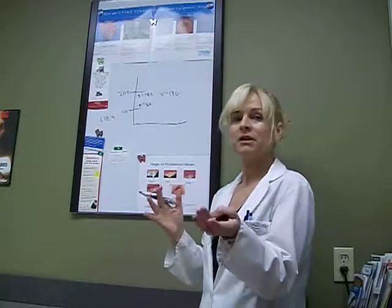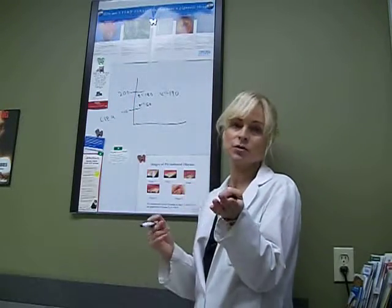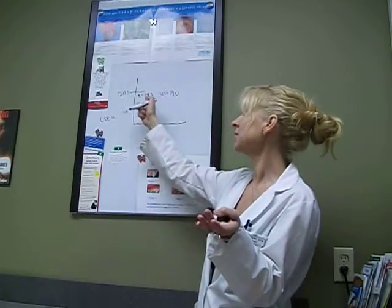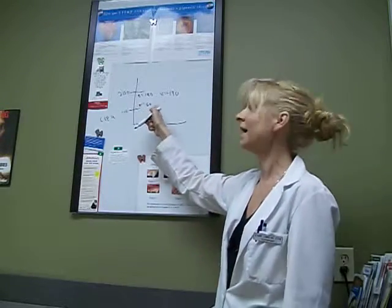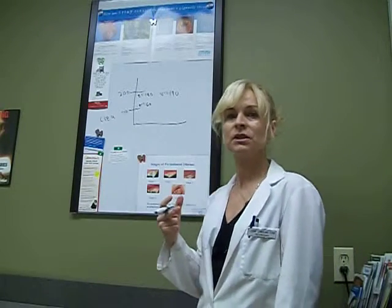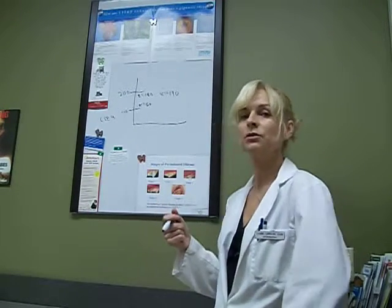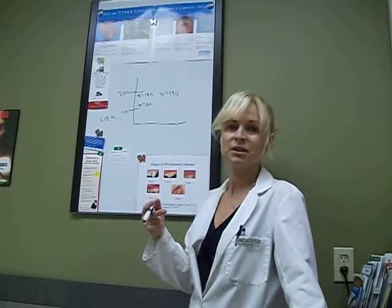Well, if I've never done blood work on that patient before, I'm going to say it's less than 200, it's normal. And for patient B it is. 180 or 190 is not a huge difference. But look at patient A. That is triple what patient A is normally sitting at, and that patient has early kidney disease, and I would miss that diagnosis. So that's the number one reason that we recommend early detection testing.